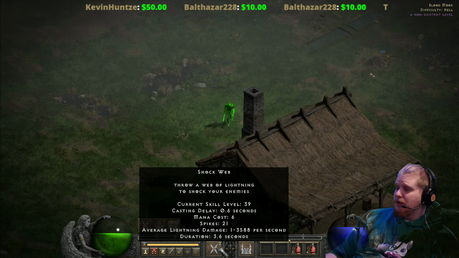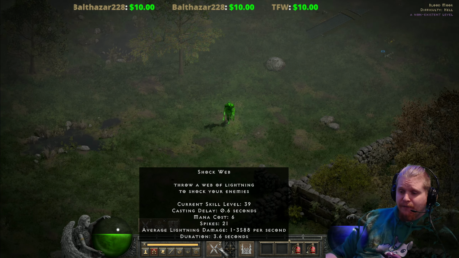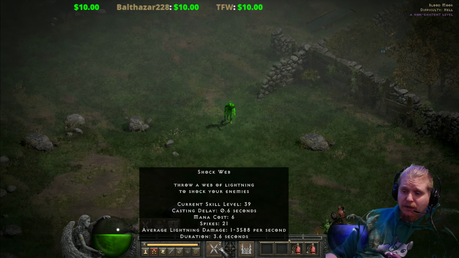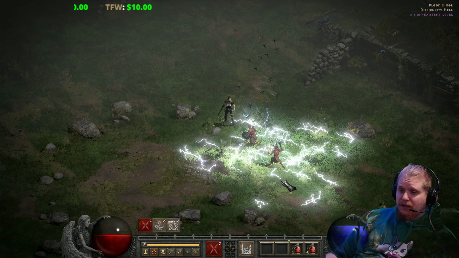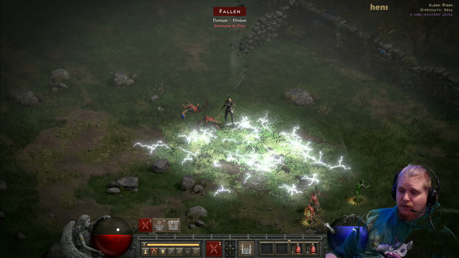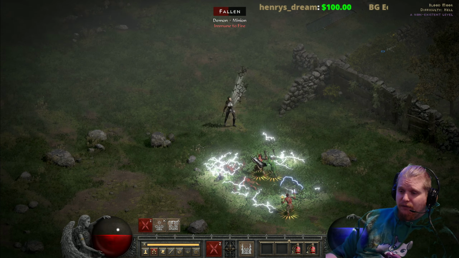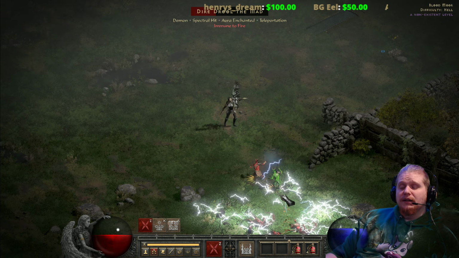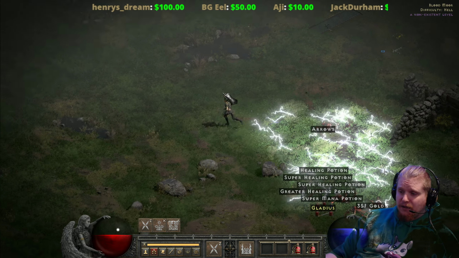The damage output that it's capable of, as you can see right now at level 39, is 3,588. It has 21 spikes. It has a casting delay of 0.6, so you can't spam it as fast as you would other abilities. It is, however, affected by increased attack speed, and despite the delay, you will be able to get a little bit faster cast rate out of it by going with some increased attack speed equipment. And I can show this to you.